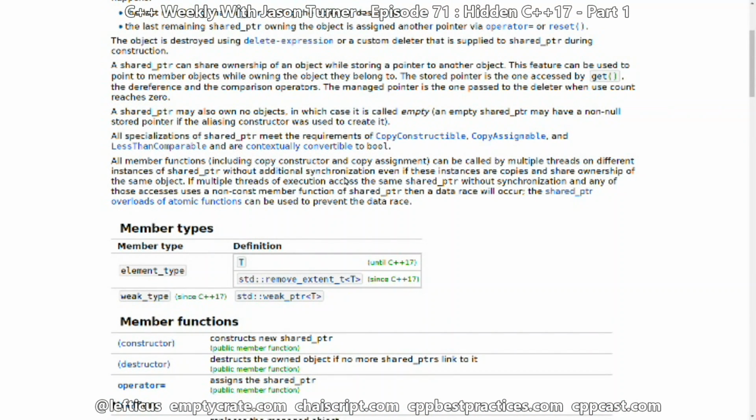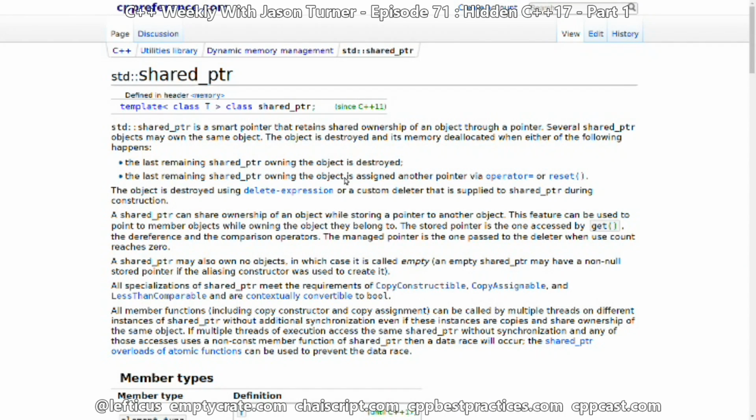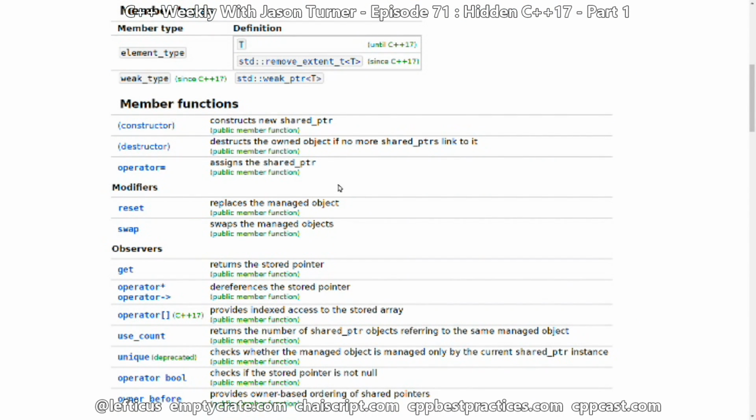Next up is a couple of very small changes to shared pointer in C++17. So we are looking at the shared pointer documentation here. And we see that shared pointer now gets an index operator, which can give you access to an individual item in an array if your shared pointer contains an array.